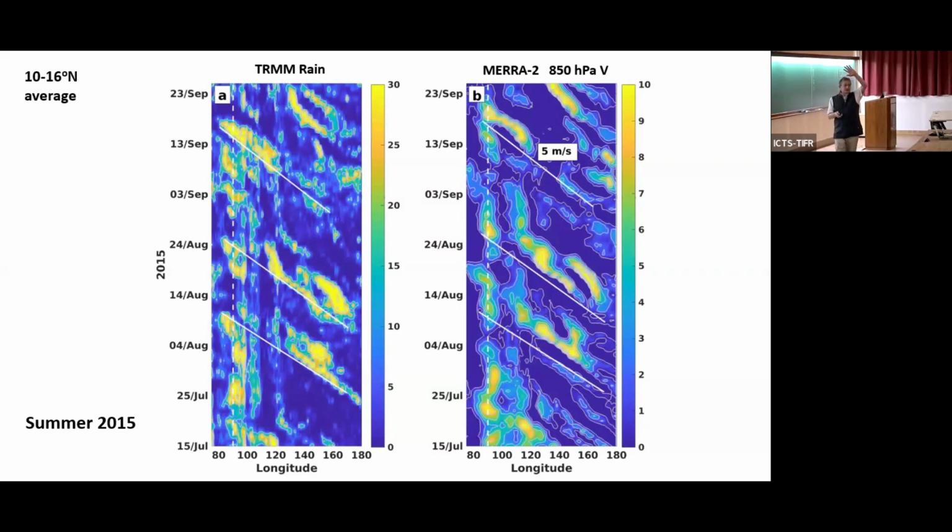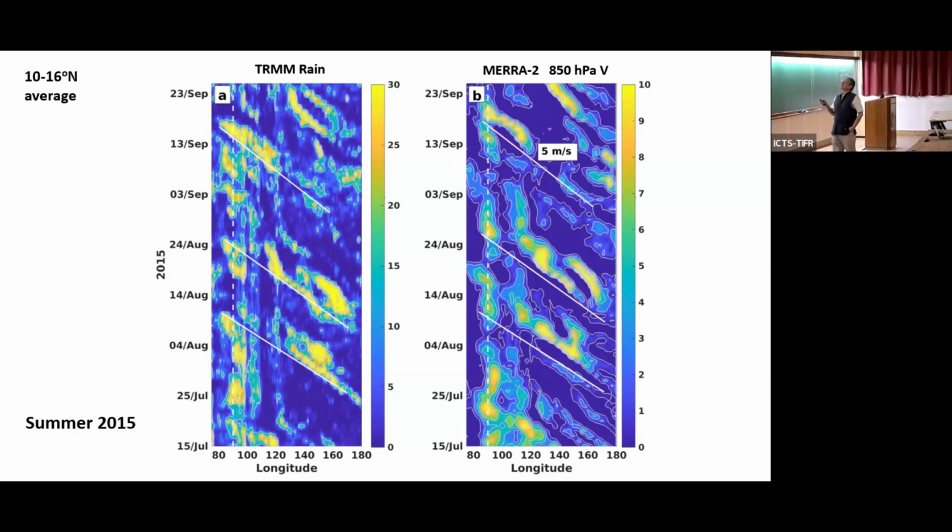Those Rossby waves come from the Pacific and they move westwards. So this is TRMM rainfall, satellite rainfall, July through September in 2015 as a function of latitude and longitude. This is the dateline. So it's coming all the way from the Central Pacific, and the Bay of Bengal is here. And you see these 1, 2, 3 episodes, and the period between them is 15 days.